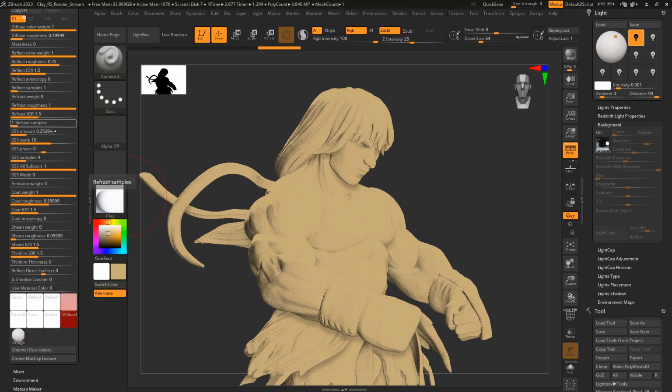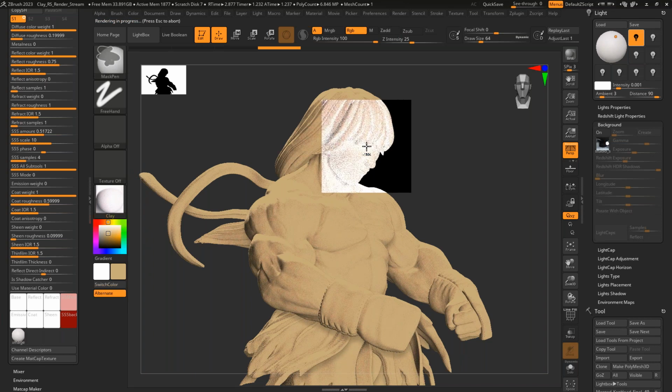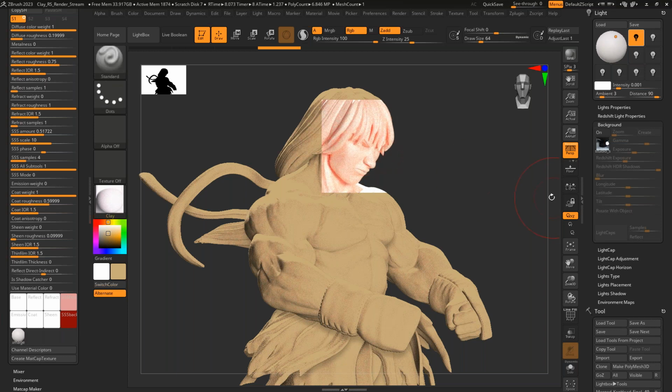And I'm going to turn it up for the sake of just really blowing it out so you can see it. And then I'm going to do a sample render here. And you might already see a little bit of reddish tint to him, but if I come through now, you'll see that we're getting kind of a waxy feel. So already we created a little bit of a wax material just by osmosis. So that's how you would control the Subsurface Scatter.